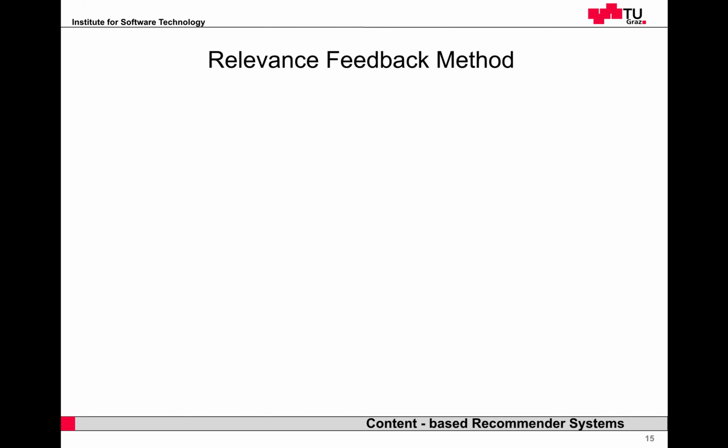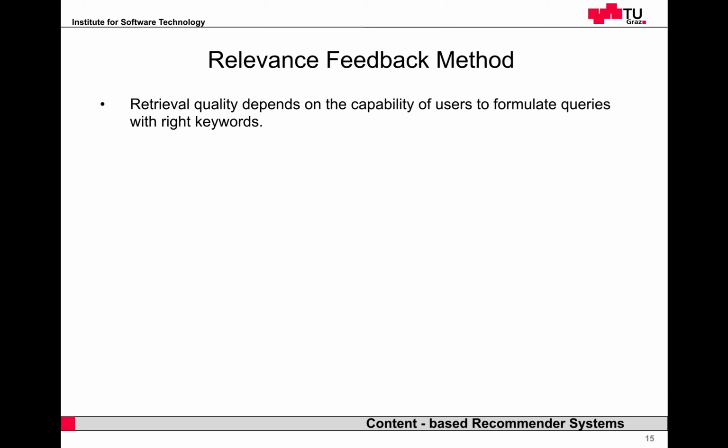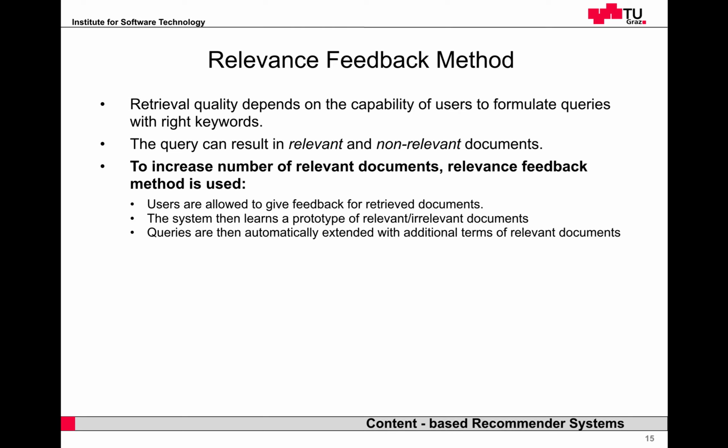Next, I'm gonna present another approach of content-based recommendation, the so-called relevance feedback method. Retrieval quality strongly depends on the capability of users to formulate queries with the right keywords. Depending on how the query is formulated by the user, the query can result in relevant or irrelevant documents. In order to increase the number of relevant documents, the relevance feedback method should be used.